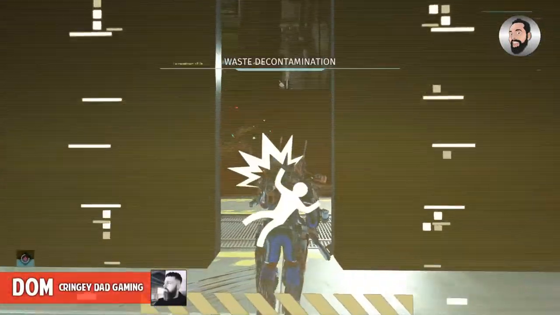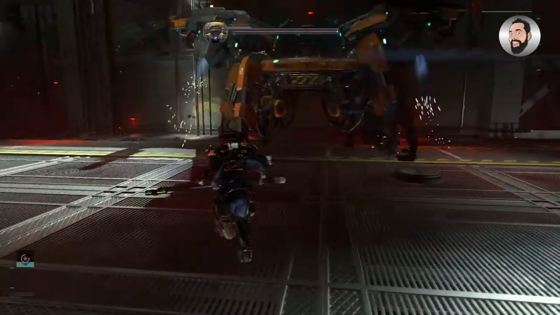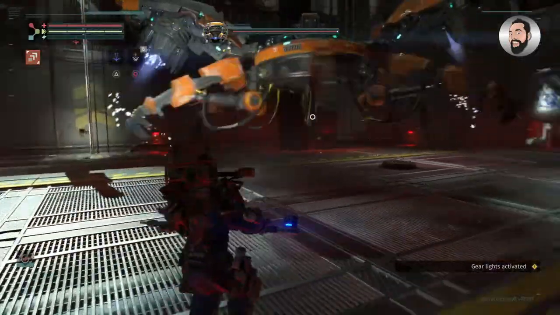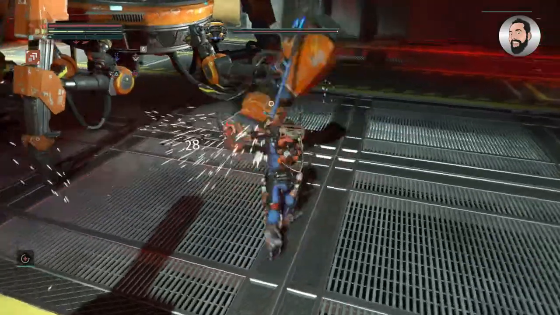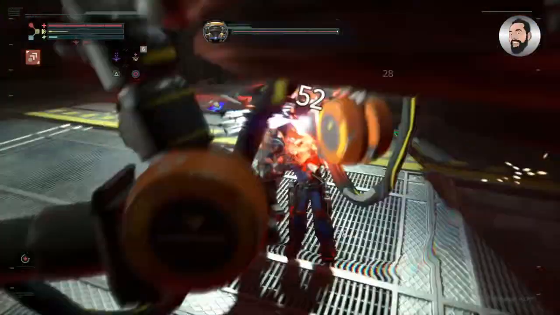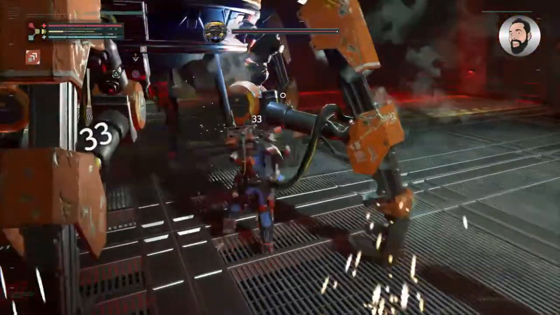Easy guys, Dom here from Cringy Dad Gaming. So in this video I'm going to give you a few tips on how you can defeat the LU-74 Firebug, which is the second boss that you'll come across in the game, The Surge. Now when you first come across this enemy, you may think that it's pretty invincible because you can hit it and it just doesn't seem to do anything.